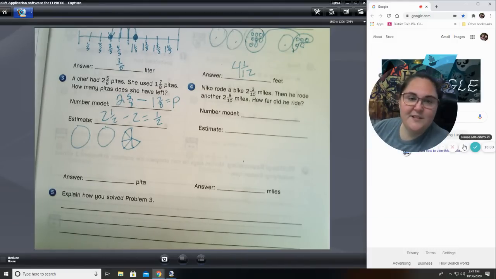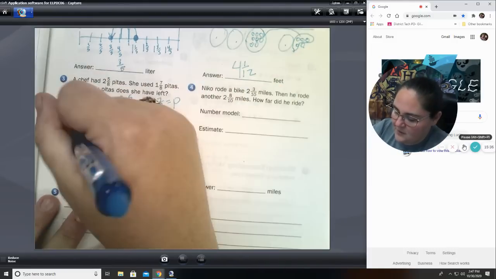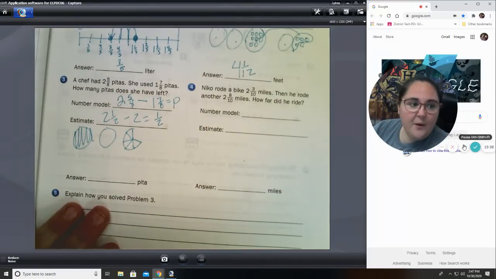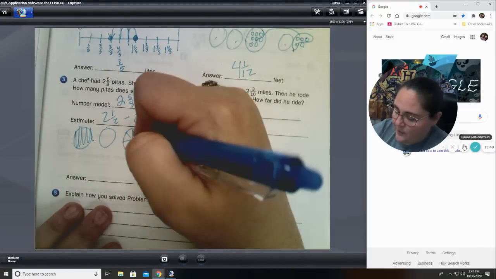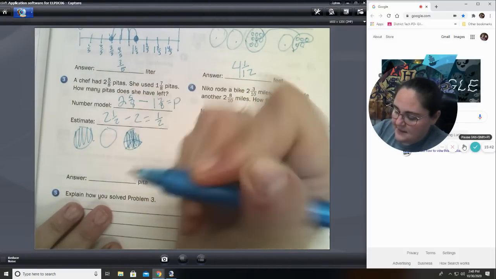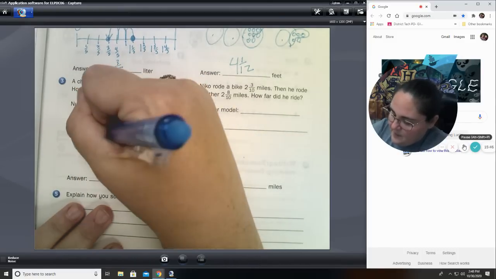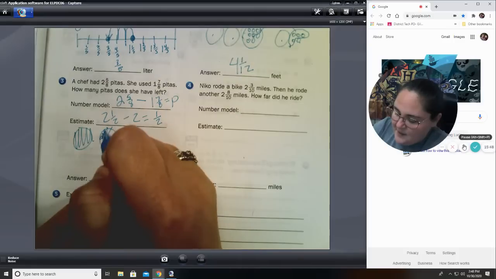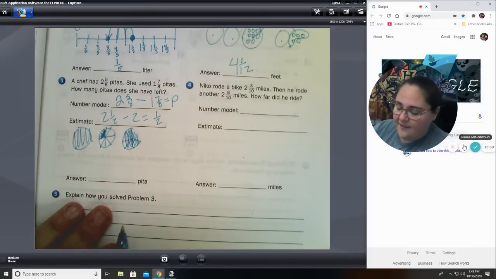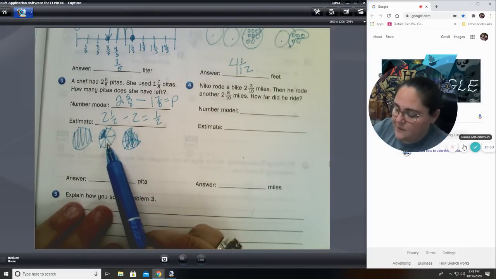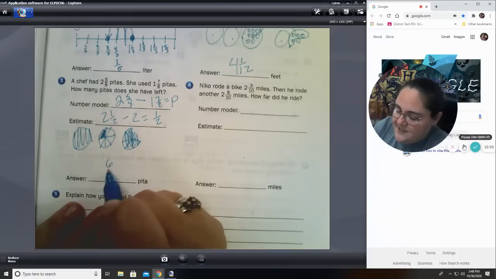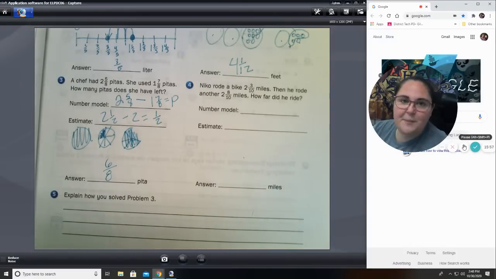All right, the way we do this question is we mark out one whole, and then we need to mark out 7/8. So I know that this is 5/8. All right, I need to break this one up. Mark out one more, that's 6, and there's 7. What do I have left? 1, 2, 3, 4, 5, 6. I have 6/8 of the pita left. That was your final answer.